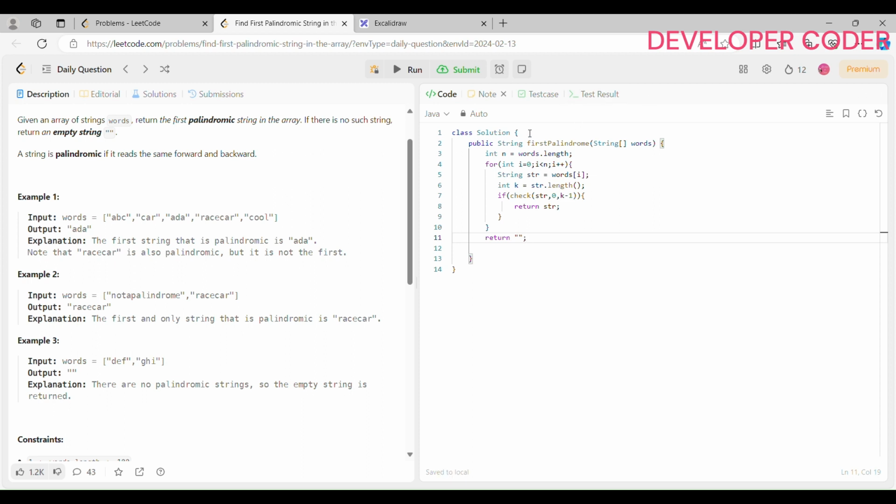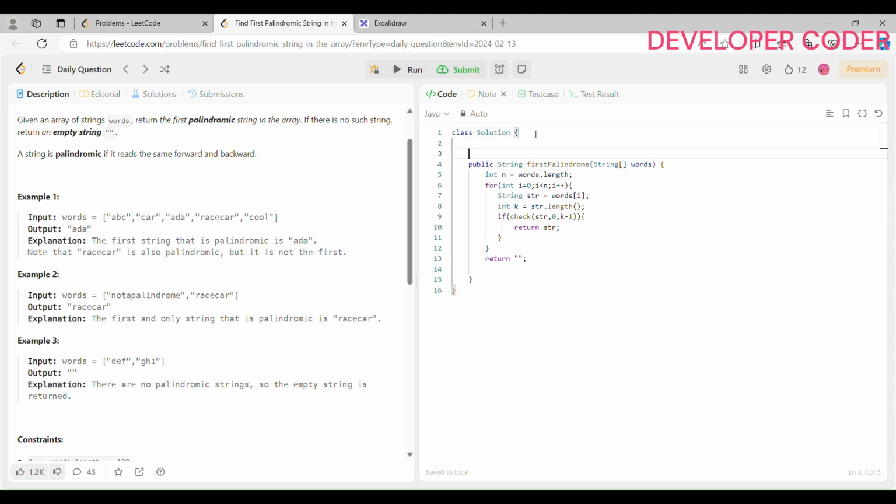Now let's define this check method. I am going to create a private boolean check, and in this check we are passing one string, string str, and after that my start point, and after that my end point, int k.